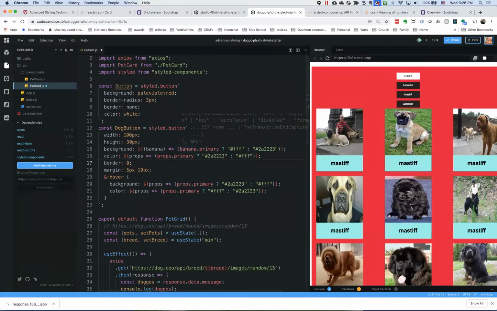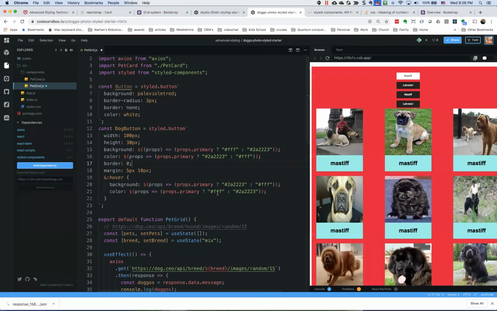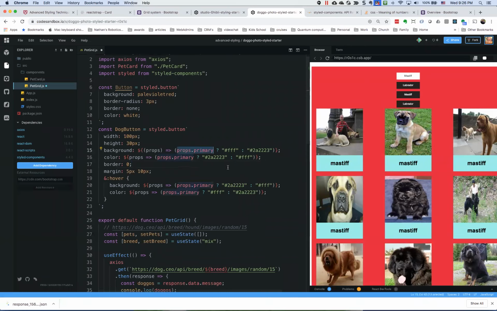I'm going to change it back to props just because that's typical. Okay. So what does this statement, props.primary, by itself, what is that doing? So it's a statement that should either return a true or a false, we'll put it that way. How does props.primary return a true or a false? A couple of different ways that could happen.